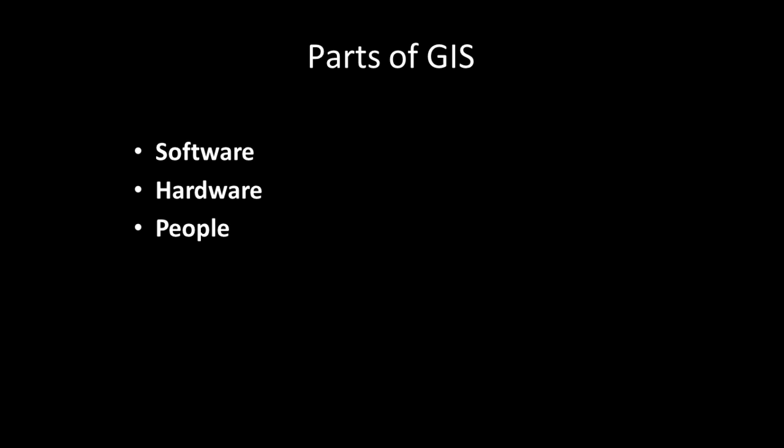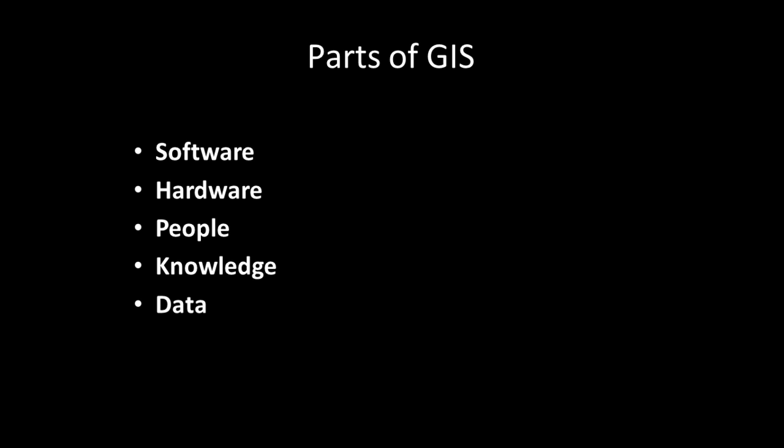People that work with GIS in a variety of capacities, such as using GIS to make decisions. Knowledge, which is perhaps the most abstract part of GIS, but is equally important as the other parts. Knowledge, in the context of this discussion, refers to the variety of training, education, skills, and experience that are applicable to GIS. For example, by watching this video, you are gaining new knowledge in GIS.